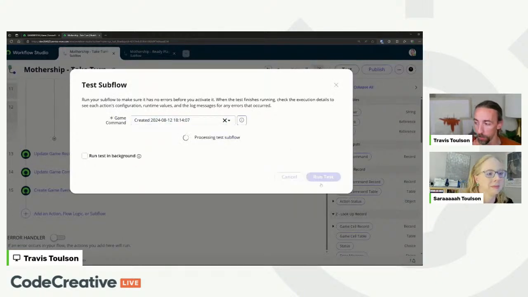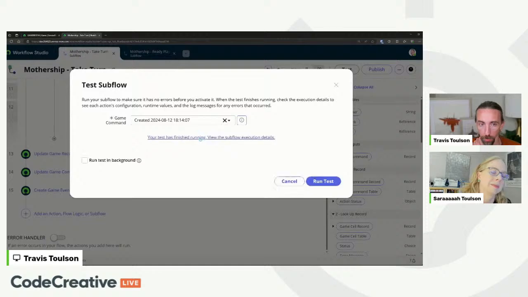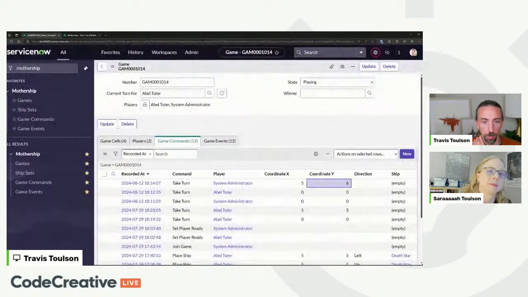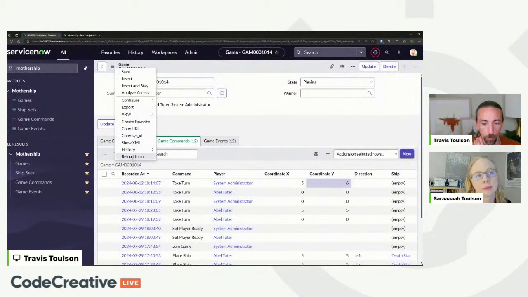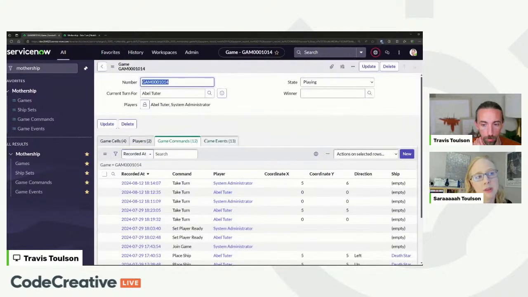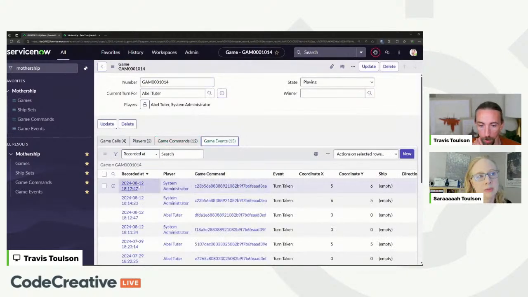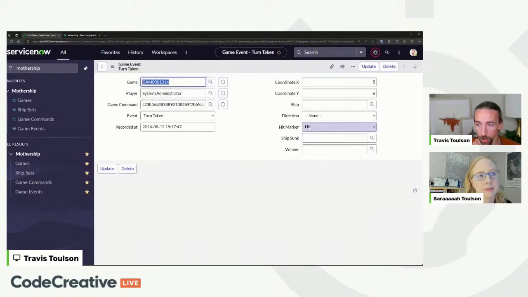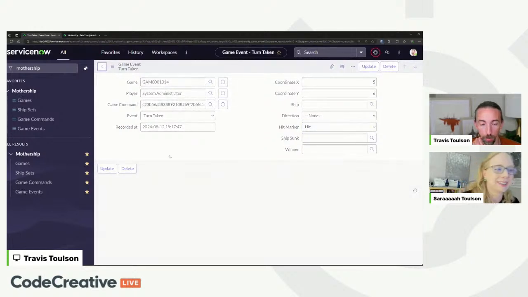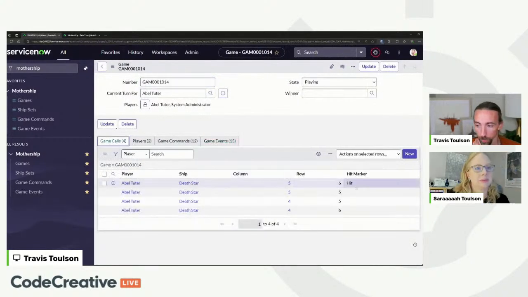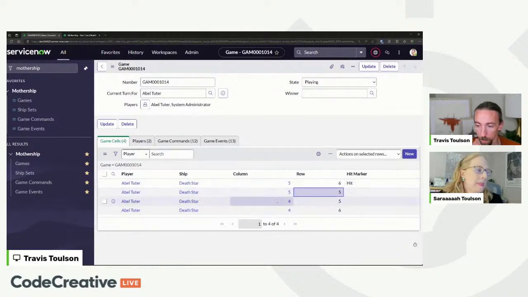Retest that same. All right, let's see if that got us what we're looking for. It did. So we've got a turn taken, and we got a hit. That cell is marked as hit. Okay, so now we're in business.